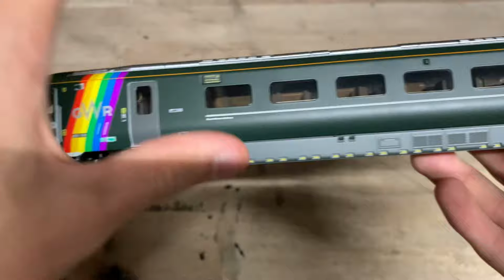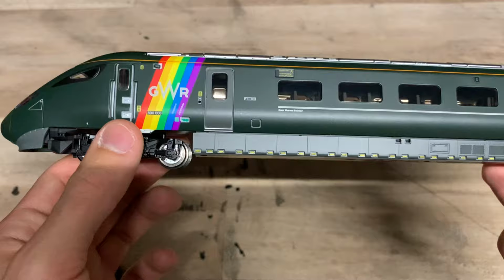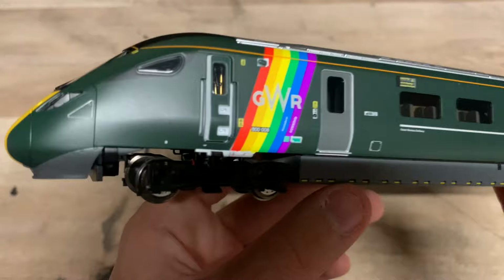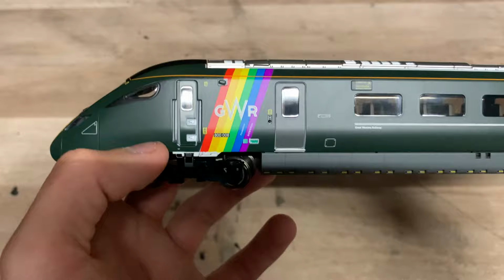And that's not good, really, in my opinion. For a model like this, especially considering it's not incredibly old, it's 6 years old at the most, these Hornby Classic 100s, and they couldn't put all-wheel pickup on the dummy units. I mean, come on, Hornby, that's just taking the mick, really, in my opinion. A bit of polystyrene there, I think, or is that just a bit of paint? It's fine.